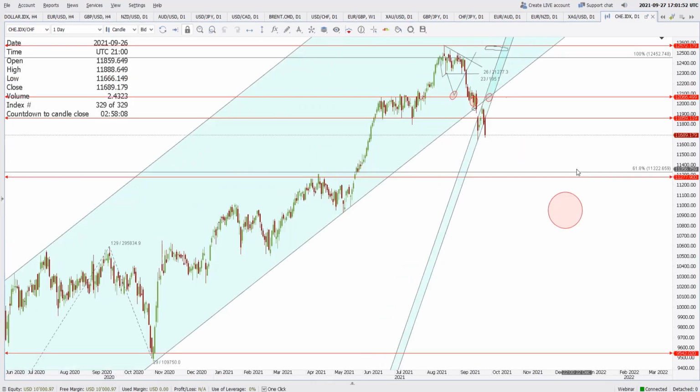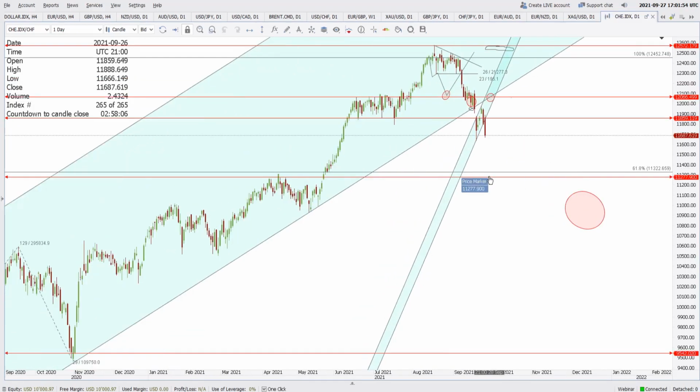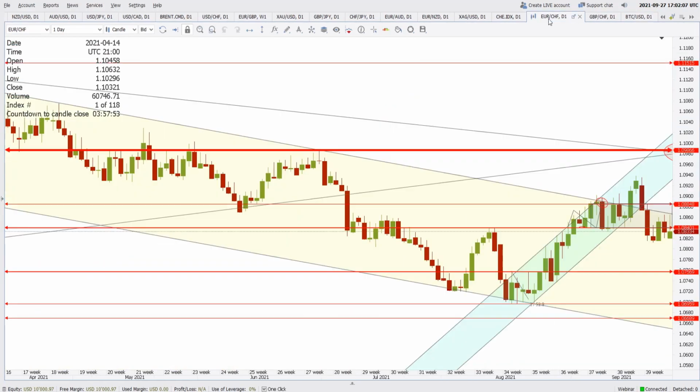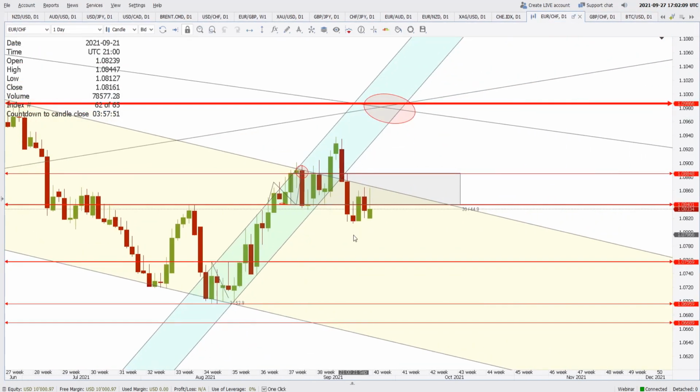So if you see a buying opportunity at around 11,277, you should utilize that opportunity with a small stop loss below and look for the take profit target of minimum 12,572 in this market. So after that, talking about the Euro CHF, I have become bearish now after closing the day below 1.0840.